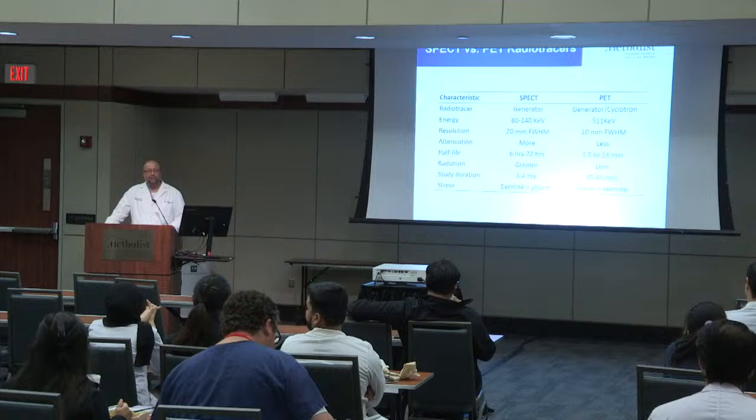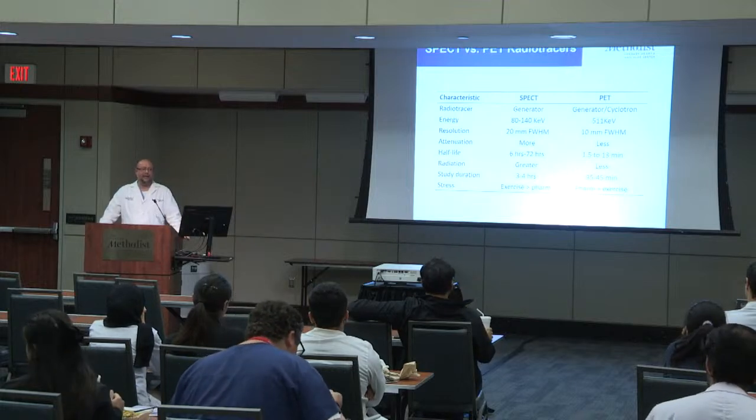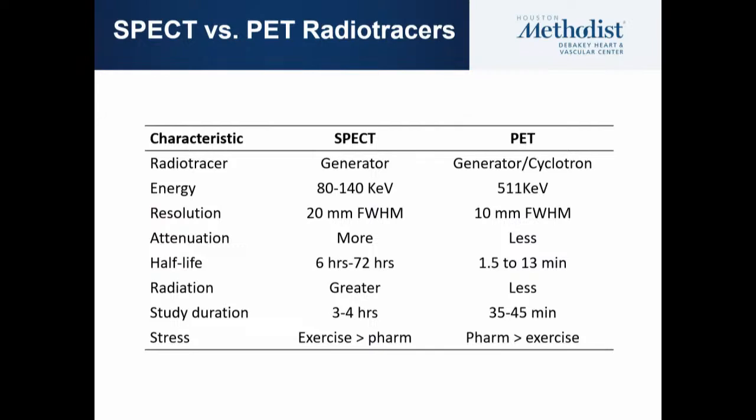All right, so the radiotracer is very different, obviously. I cannot use the same radiotracer because I want a radiotracer that's 511 keV for PET, while the radiotracers for SPECT are 140 keV. And the way they are generated is different. Most PET radiotracers are generated from cyclotrons. There is only one that can be generated from a generator, which is rubidium, while SPECT radiotracers come mostly from generators. And the resolution is obviously very different, much better with PET compared to SPECT.